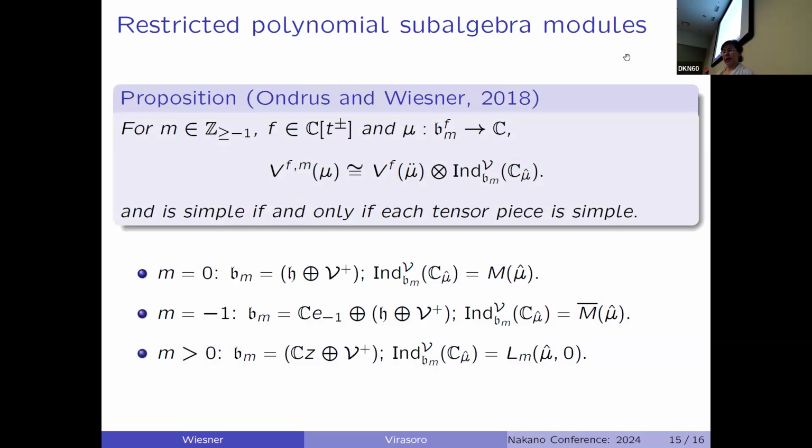So in the case that m equals 0, this is just a standard Verma module, and we know a lot about what those look like. In the case m equals 1, this is corresponding to a Verma module where E0 acts by 0, and so you get a standard quotient that you can take there where you cut out the first weight space. And then the induced module you get from BM is going to look like that quotient of the Verma module.